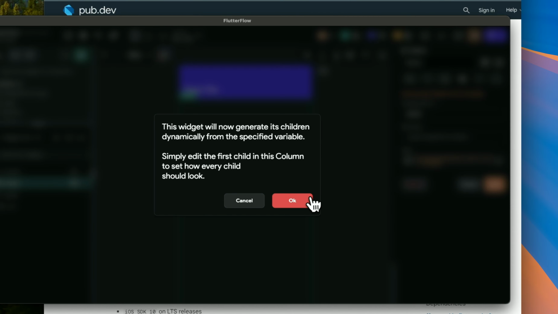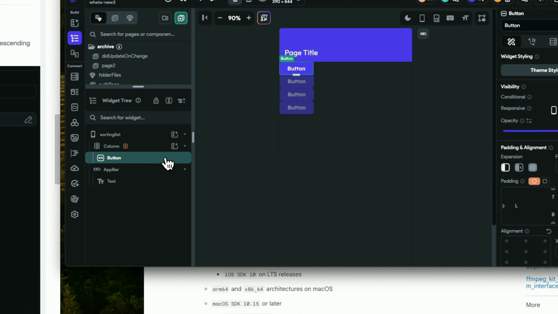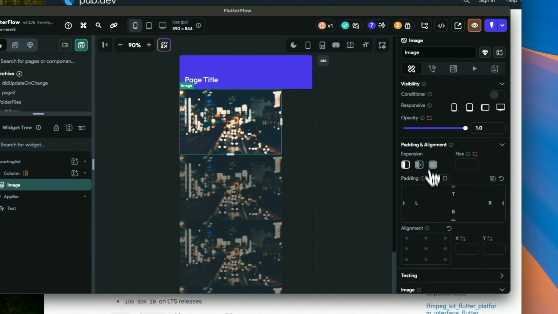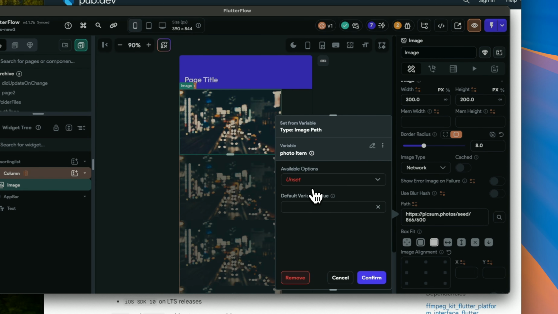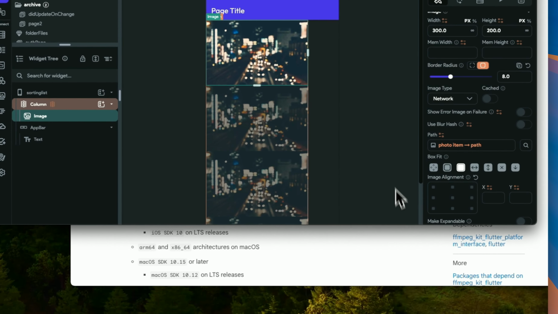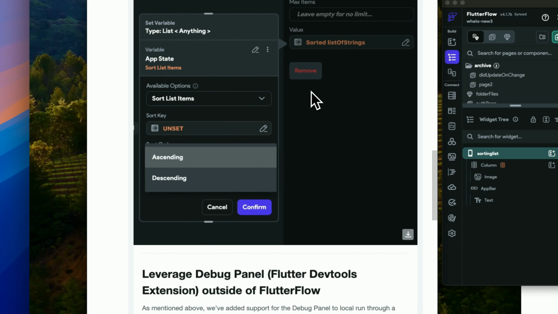So if I just save it as photo, now I should be able to go over here and just say the photo item, and I guess I have the path to the photo. Yeah, exactly. Great. So that's that.